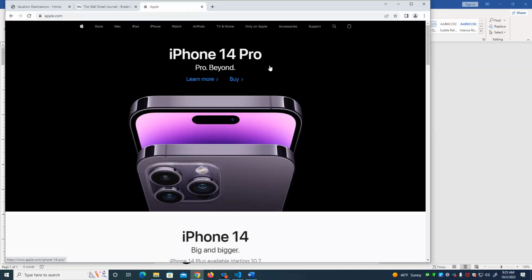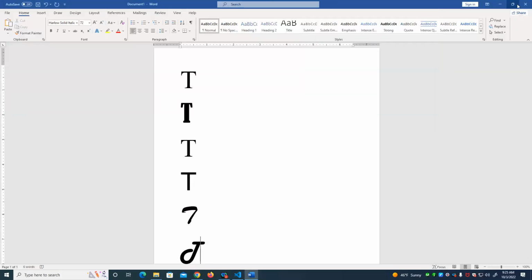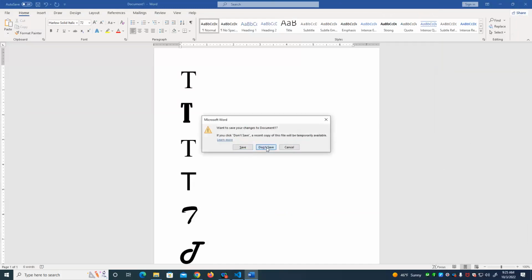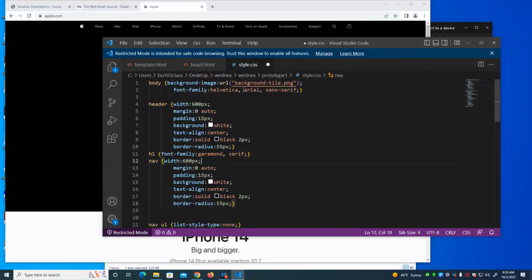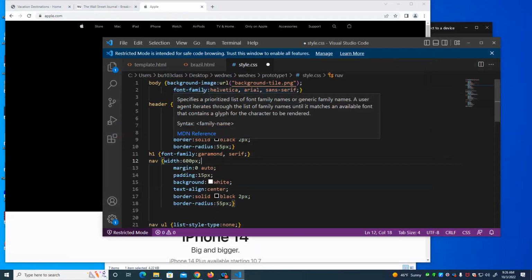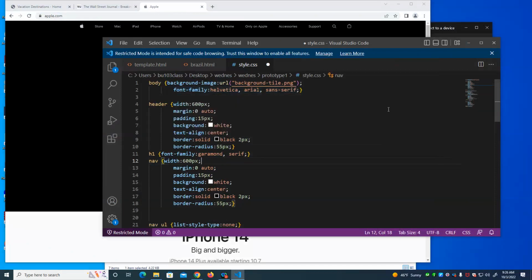All right. But anyhow, that's how you define fonts in CSS. You give a list of them because the browser will go down, and Visual Studio Code gives us a nice summary of what this does. Goes down and determines which font a particular machine has and uses that one. All right, let's look at the header.